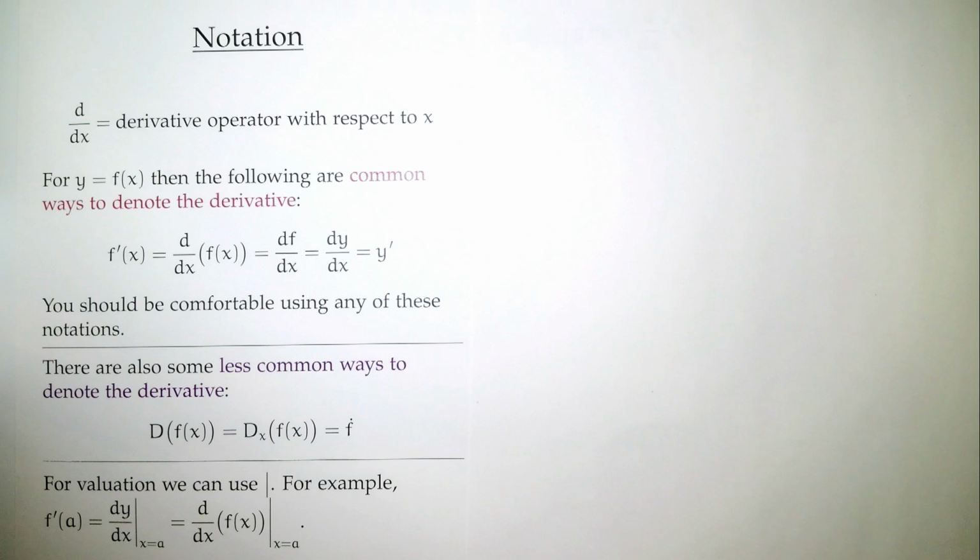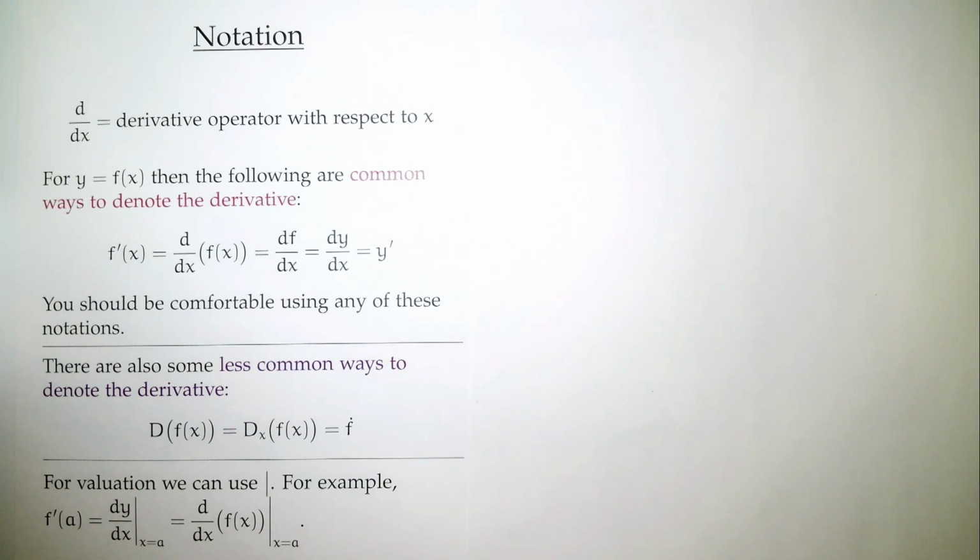You might also need to say, I need to take the derivative at a certain point. Because remember what a derivative represents. We've talked about the derivative as being a slope of a tangent line. But that's when we talked about derivative at a point. So when I have a derivative as a function, like that f(x) was x cubed, that f prime of x was 3x squared, 3x squared is not a slope of a tangent line, it's a function. So how do you get to that slope? The answer is you evaluate.